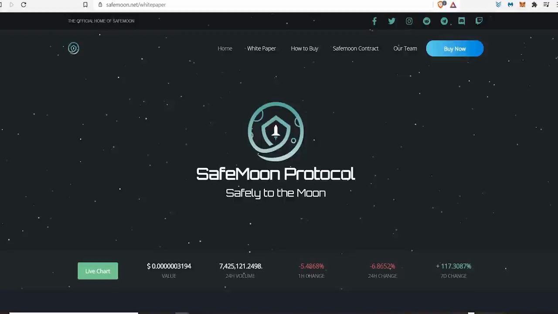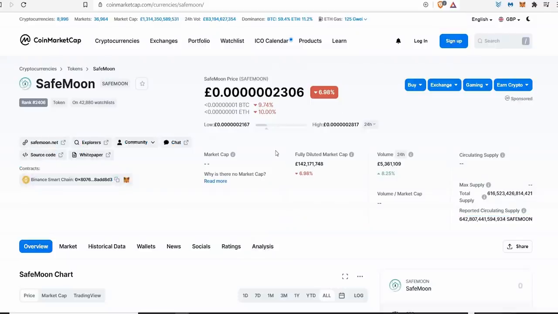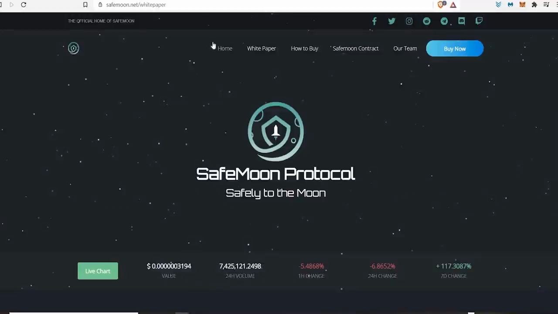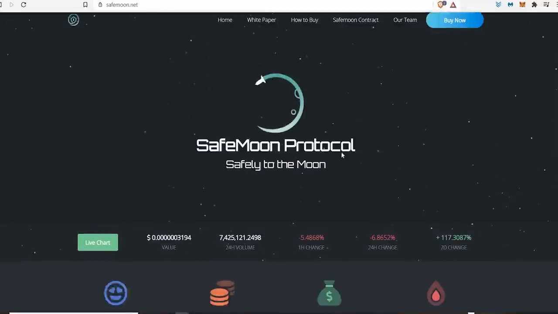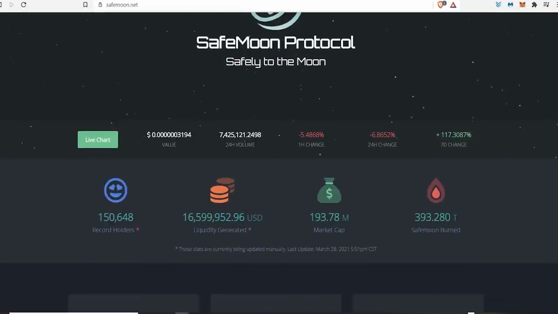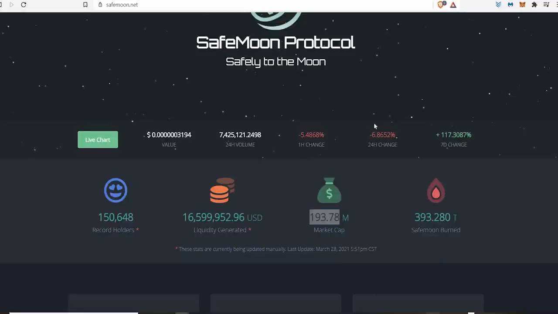So it's interesting. Let's work this out, because if it was to do 100x, right now you can't see the market cap on CoinMarketCap and CoinGecko, but it shows on the website. You can see here. Let's just grab it up real quick. We click on this, the market cap size. Where is it? Here we go. So right now they're saying it's 193 million 780 thousand. I'm going to copy this, no, I can't copy it, can I? I need to pull it in manually.